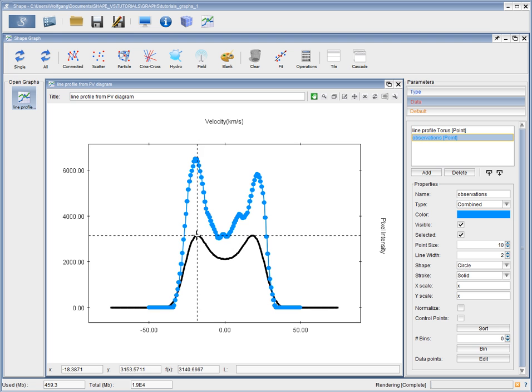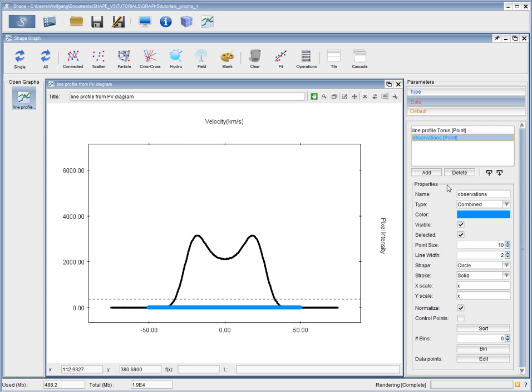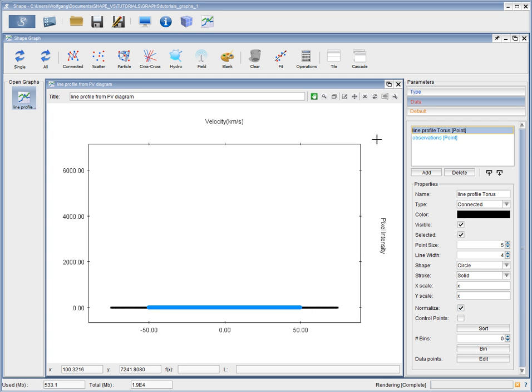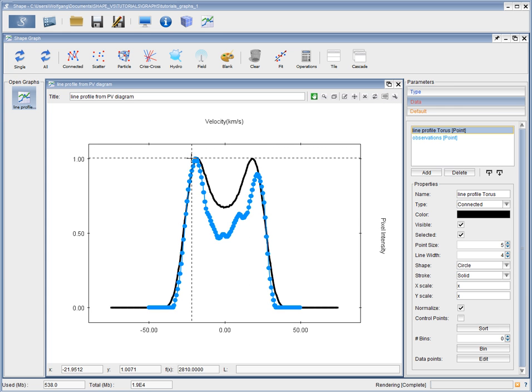But it's best to compare this kind of data if they are normalized, so we can have better reference, since our units are arbitrary in this case. So let's normalize. We have to click normalize for each data set, and then go and reset our graph scale. Now we can easily compare them. And now we can go on and adjust our model if we like to.